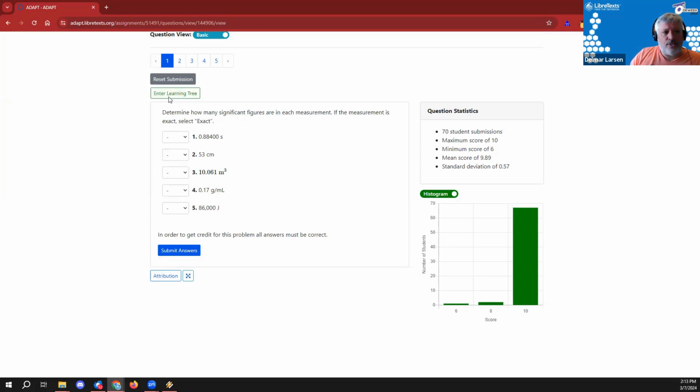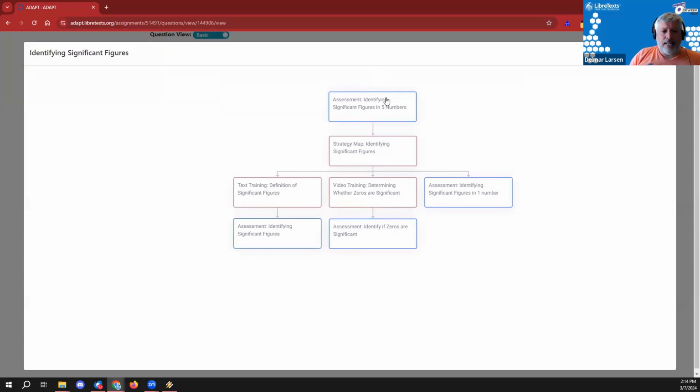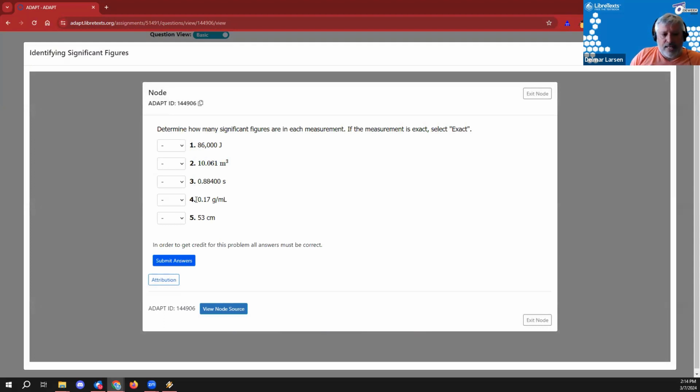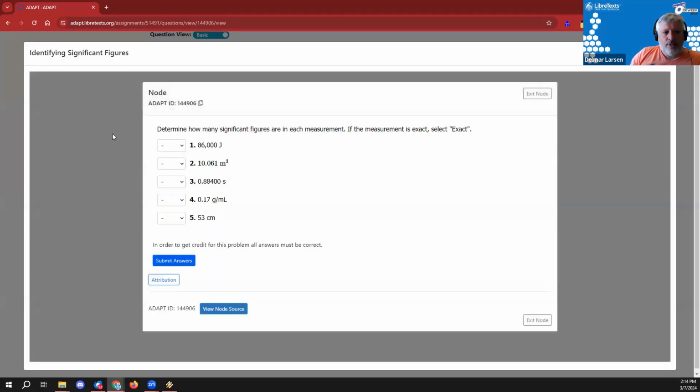So let's just look at what these learning trees look like. This is a learning tree that was constructed for this question. It has at the top a root assessment. If I click on the node here, it brings up that same question that I just showed you before. What I showed you before was the question natively, how the student would actually access it, and this shows it in the graphical description of things. So this is the same question that comes in. It has to be auto-graded.